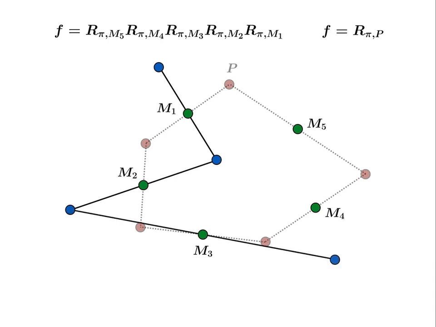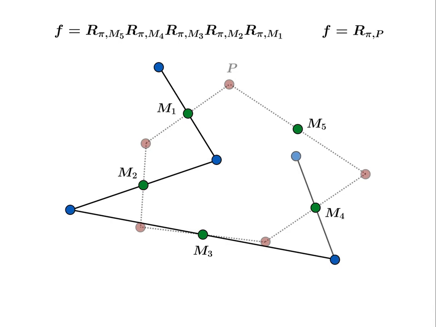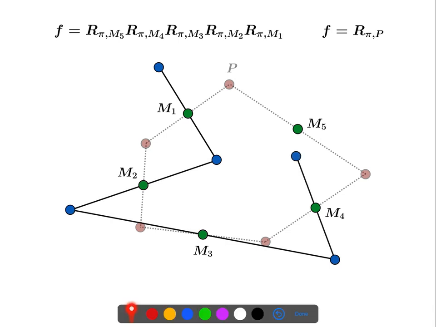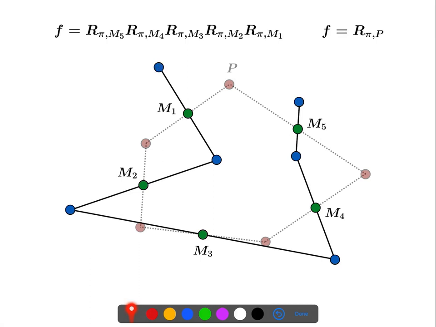Continuing, we go around m3, do the same thing. We get this point. Then we want to rotate around m4, we're here. Then we want to rotate around m5 by pi, and we're here. So we rotated around m1 by pi, m2 by pi, m3 by pi, m4 by pi, and then m5 by pi. And that takes us through all these rotations. We went from here to here.